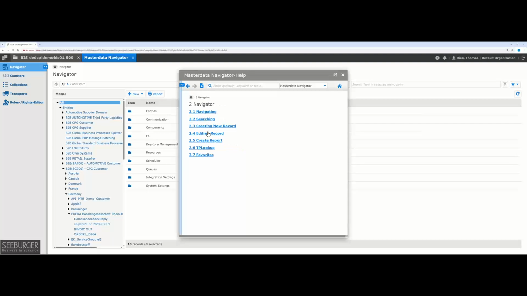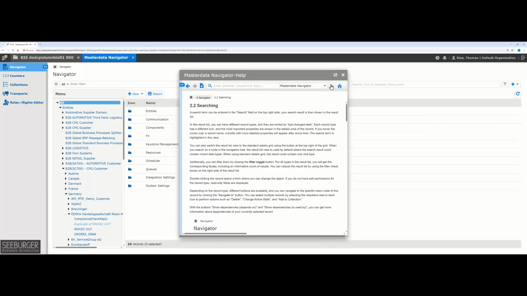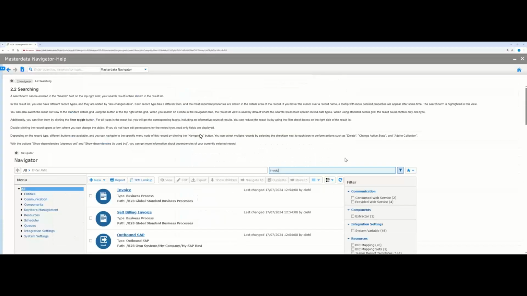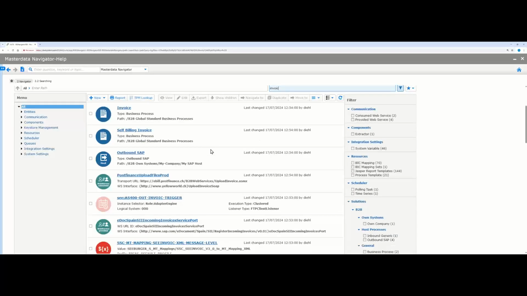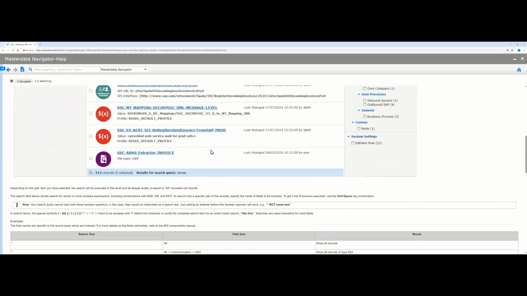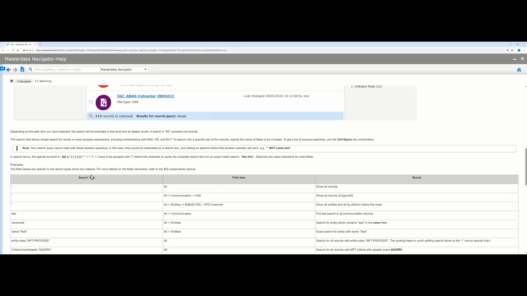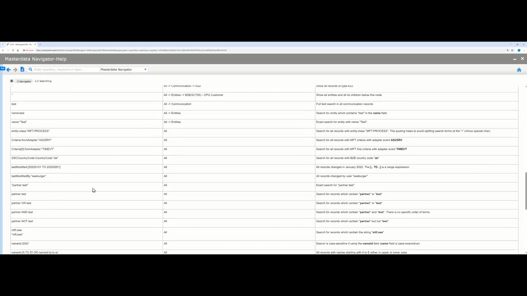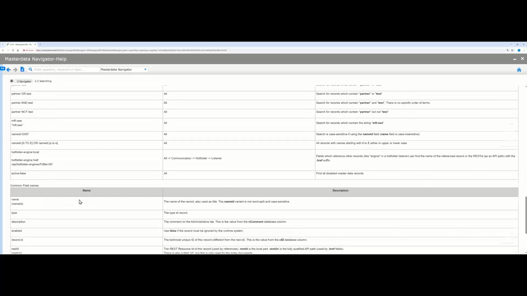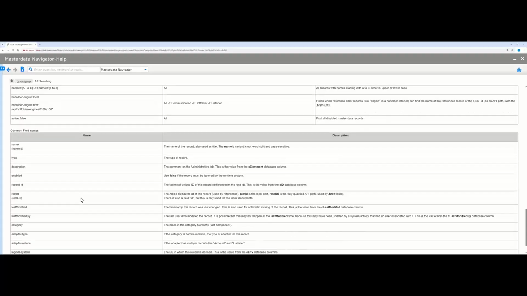I go to the navigator, I come to that searching, and then I open it, make it large, and you see the searching is explained, where to find, where to do. What are the possibilities? What are the results if you do something like this? So if you search for partner with brackets or not, or use or and not, all these things are explained there.